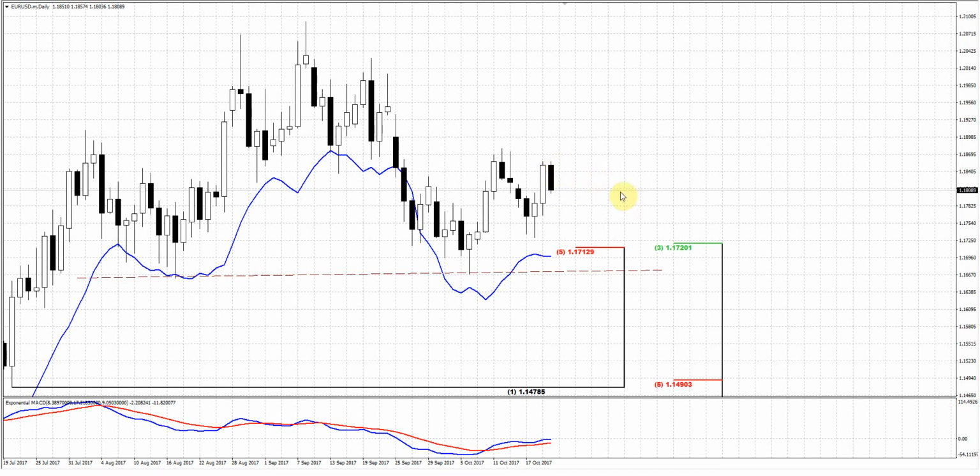What is the tricky moment with this? First of all, the extension of this ABCD could be different. It could be AB equals CD, or it could work with some other extension. For example, if the market will continue to the 127 or 1.618 until it stands inside of this swing down, it still will be Gardner's triple to sell, and it really will have the chance to start downward action. But the major point here on the daily chart is the inability of the market to continue moving down. By this drop, the market hasn't quite even reached the support area. It stops here and turns to the upside.